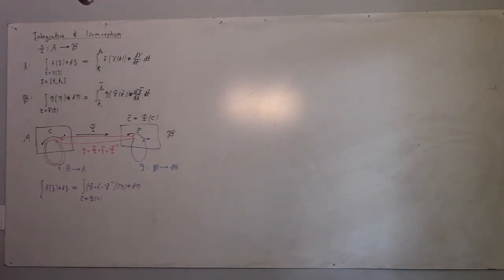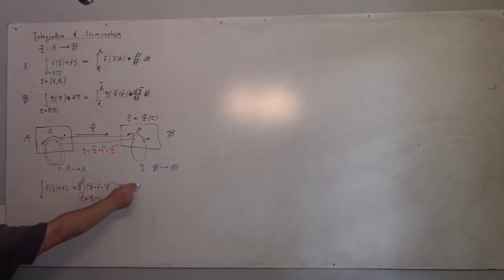Can you tell me why this is impossible? Is it an apples and oranges kind of problem? No. This is an integral over A, so the answer here is an A number. That's an integral in B, but the answer's an A number. So there's got to be another isomorphism here to make this make sense. My inclination is that you could put psi over here, and put psi inverse over here.